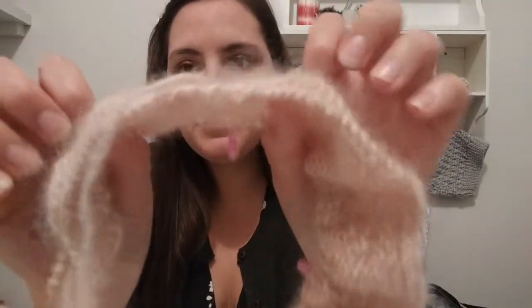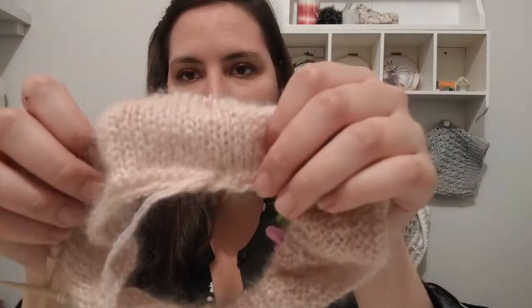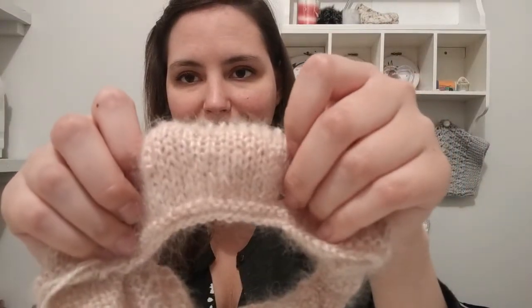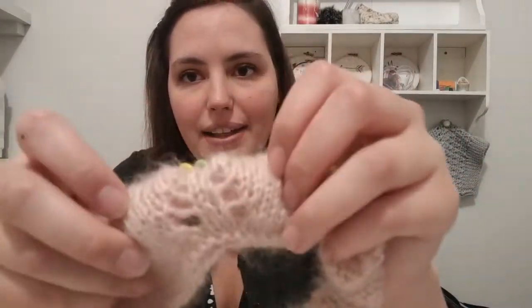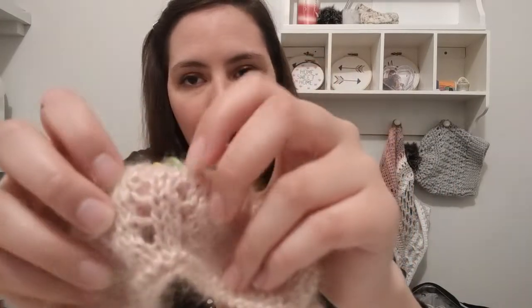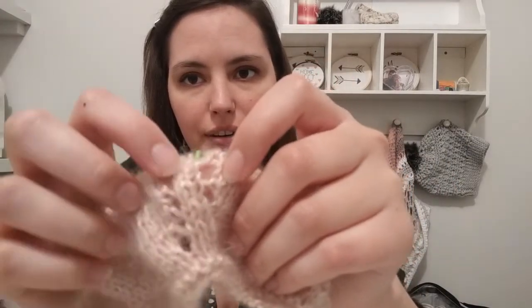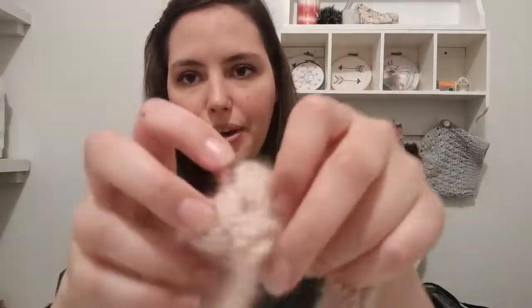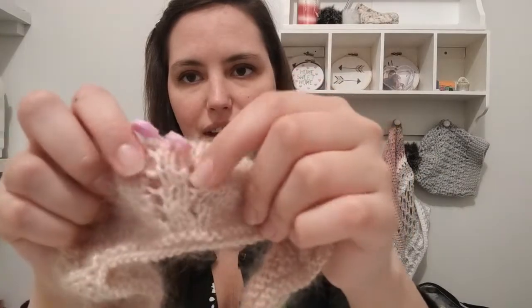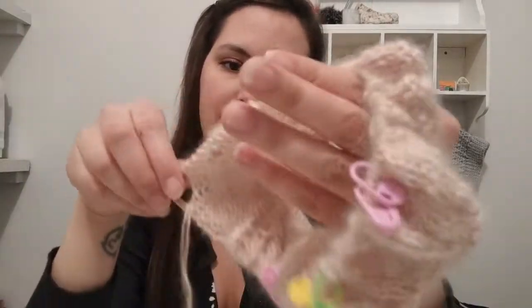So here is what it's working up like. And is that not amazing? So the raglan increases have this really pretty, all it is a yarn over, and then you have your stitches in the middle. So there's your increases on each side. So it's just like any other raglan. You cast on, then you're increasing. So right now I just finished the short row shaping. I really wish I had bigger needles so y'all could actually see this. But I just finished the short row shaping, and now I'm just going to go round and round for, I think it's like 31 rows.